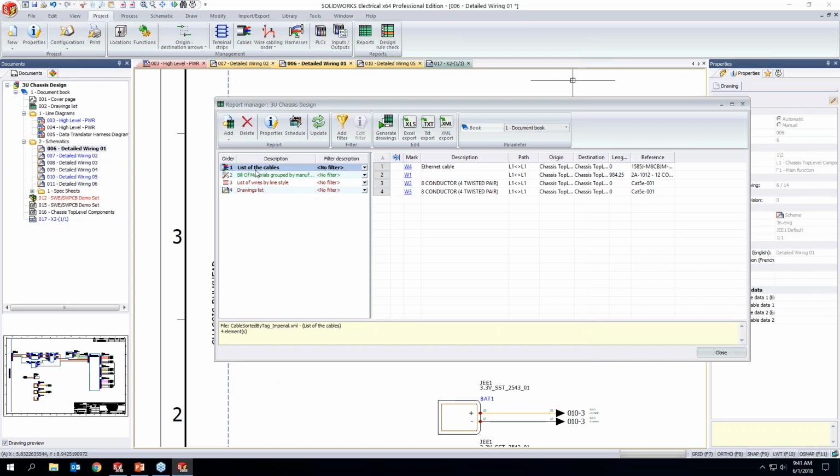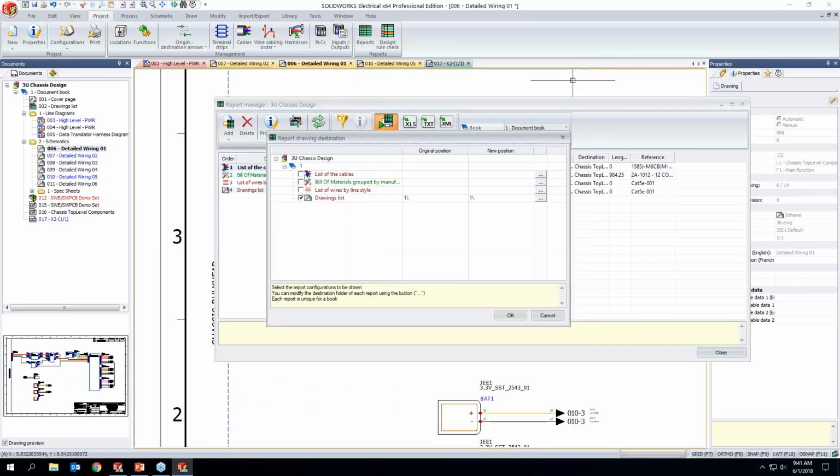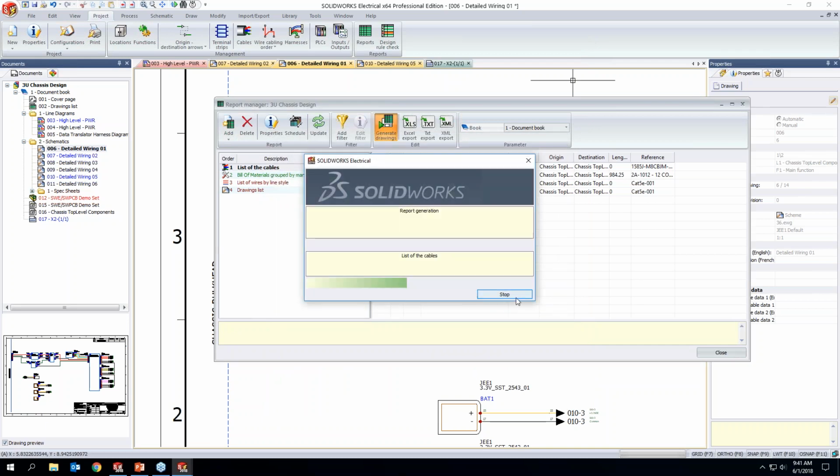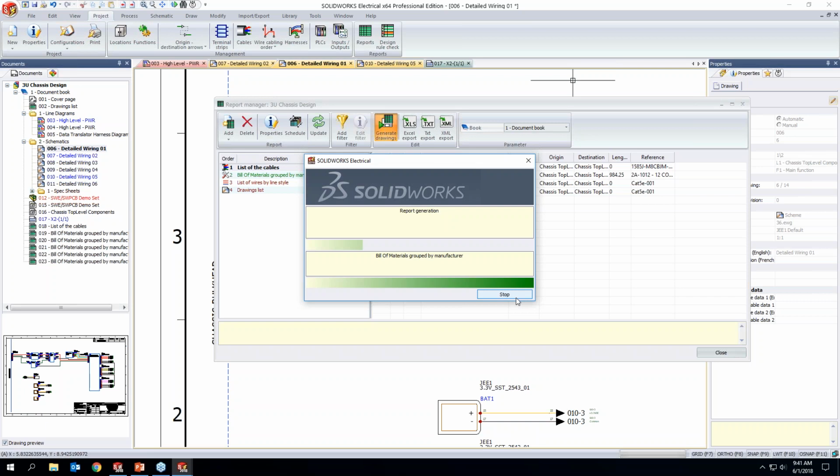So what we'll do here is I have four different reports here. I'm going to simply select those, and on the left-hand side, we will see all of our reports being generated for us automatically. Again, it is taking all of that information that we've already put into our schematic, the power supply with all of its parts and housings and pins and all of our connectors and Amphenol connections, whatever it may be that we're working with, our PLC and all of its parts.